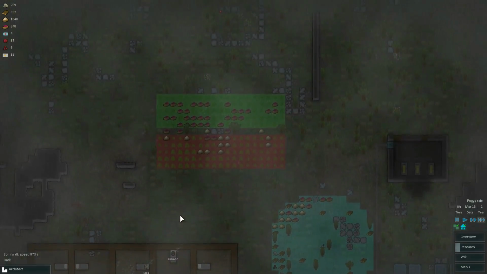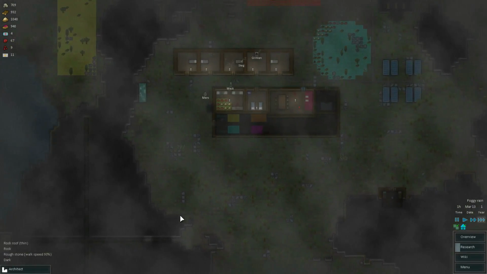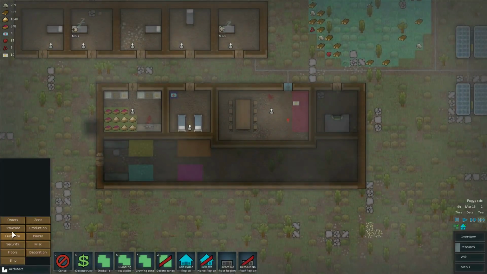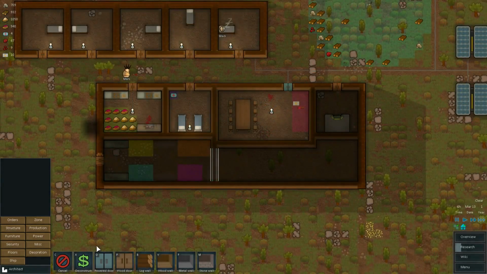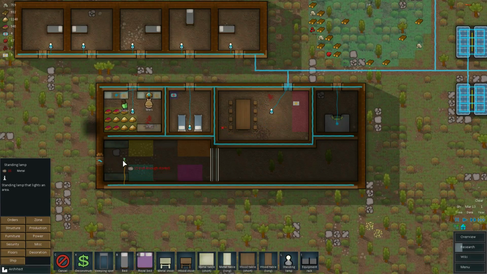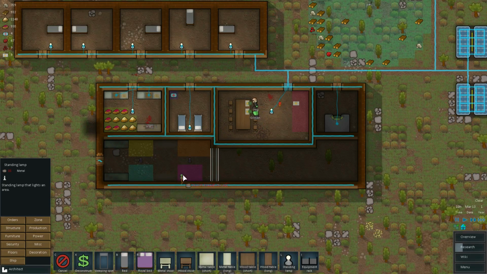We need more people to man these, though. I am noticing a lack of people around. Oh, there we are. And let's also wall off that section. I put some lights in there so they can see what they're doing when they're working. That should do just nicely.